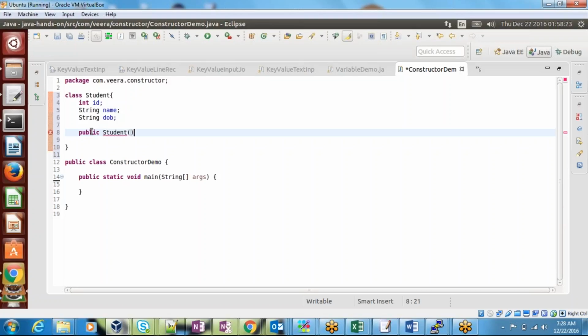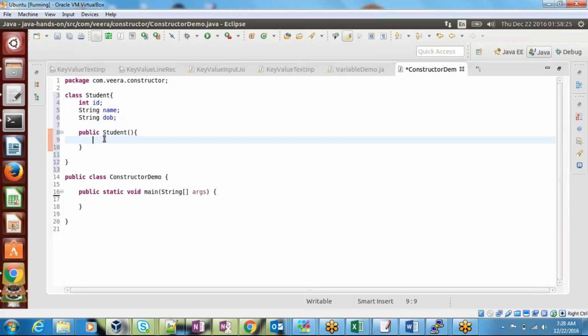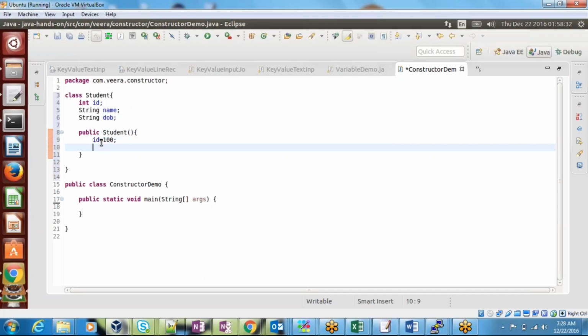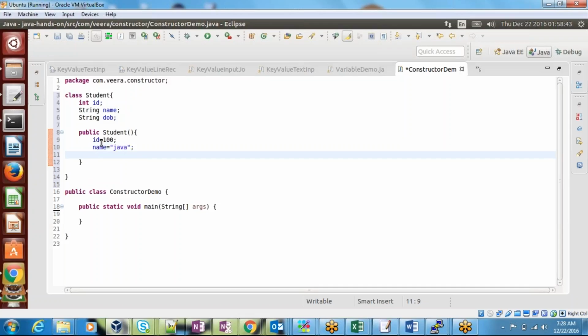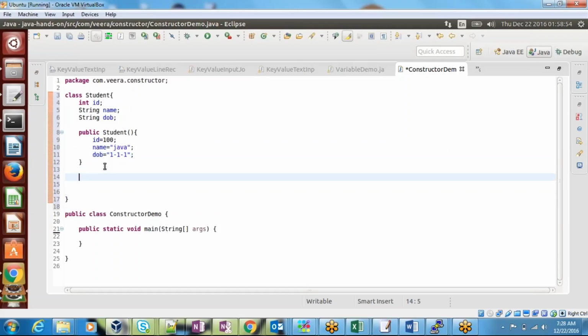Student with the default values: id equal to 100, name equal to Java, and DOB is 111. Default values.